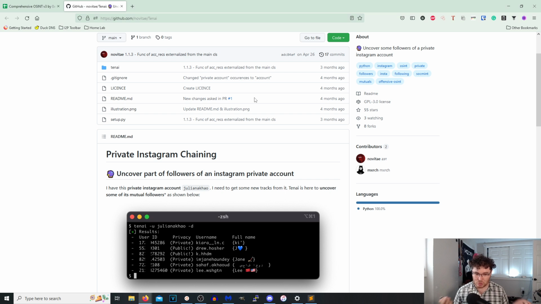Being able to find mutuals through public Instagram accounts is super helpful, because if there's a private account that you're investigating, you can't see their following and followers list. But let's say the account you're investigating is private, but you're able to find one of their friends from a different social media account. So the person you're investigating has a Facebook account, and from their Facebook you're able to find their friend's Instagram account, and their Instagram account is public. You can chain friends from there. So that is 10i right there.